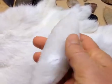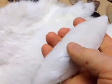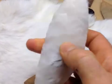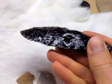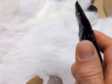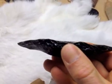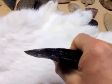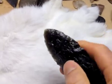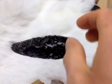I'm not trying to win the showcase, but it has a nice little ring to it. Some nice stuff. I like Novaculite. Novaculite's some awesome material. Then I have another piece of obsidian that I flaked out. More of a knife than anything. That's pretty much what I make. A little bit thick right here in the middle, but I'm going to have that. I'm going to send it to one of the people I owe. So that's that.